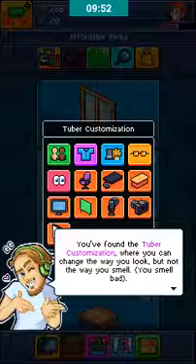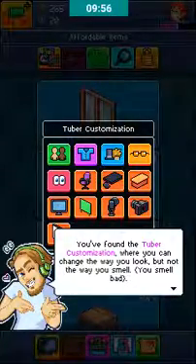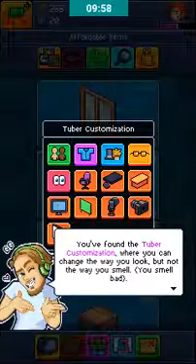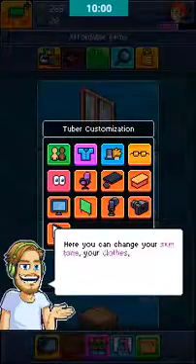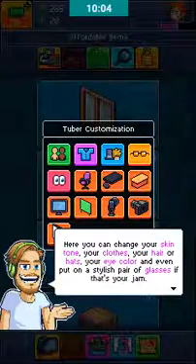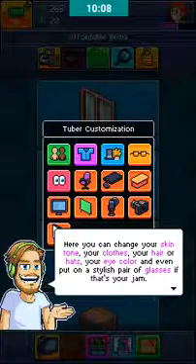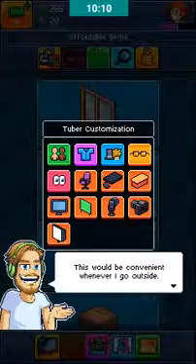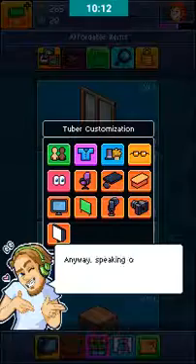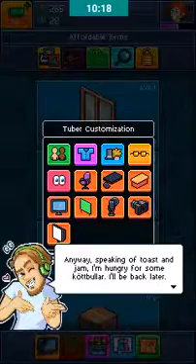You found the Tuber customization, where you can change the way you look, but not the way you smell. You smell bad. Here, you can change your skin tone, your clothes, your hair or hats, your eye color, and even put on a stylish pair of glasses if that's your jam. This would be convenient whenever I go outside. Anyway, speaking of toast and jam, I'm hungry for some chatbulla. I'll be back later.